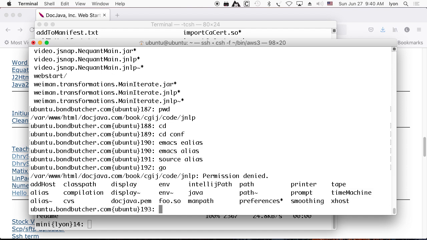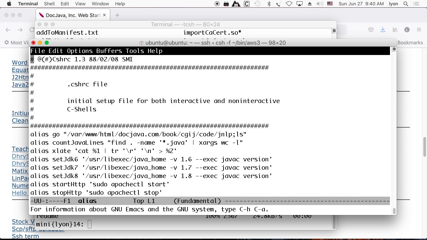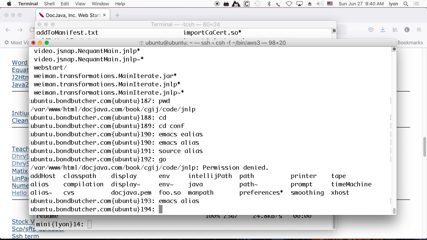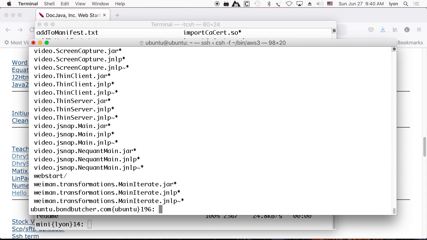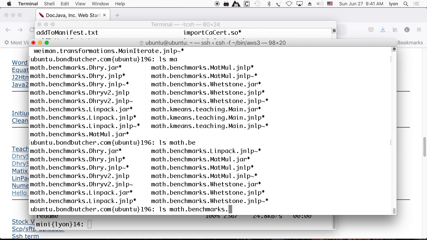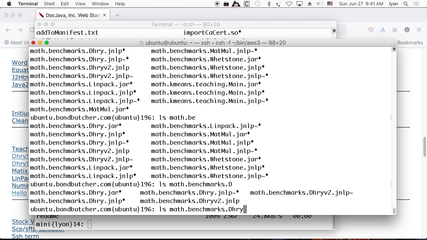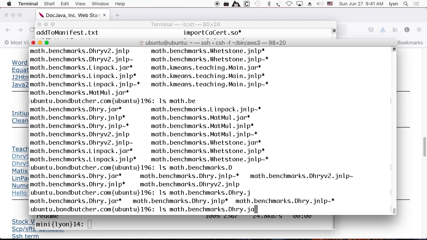Permission denied. Didn't do a cd? Oh, maybe I didn't. Oh, that works. So now you can always get back to where you were. Still trying to debug the issue with the manifest.